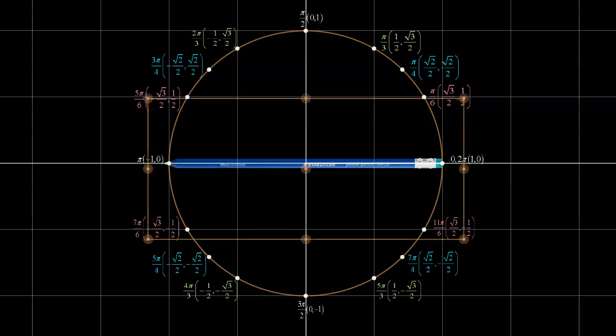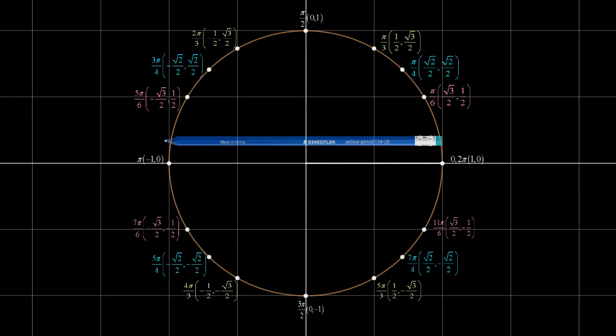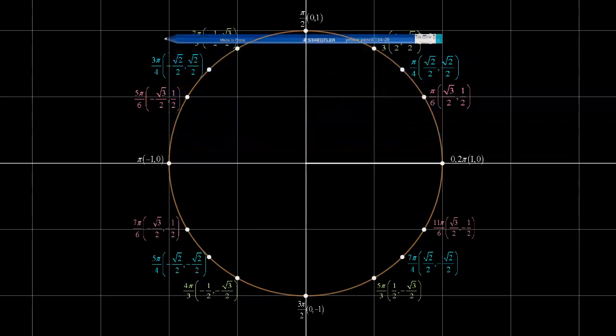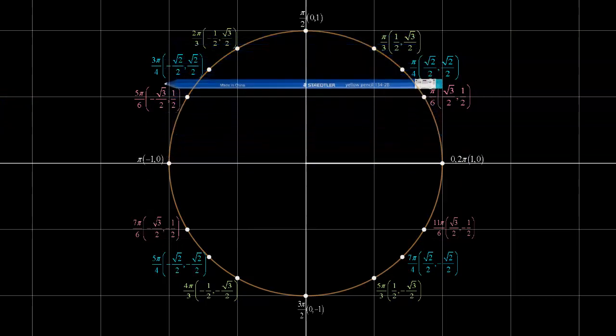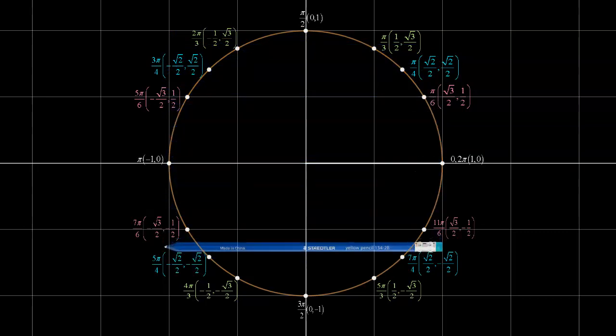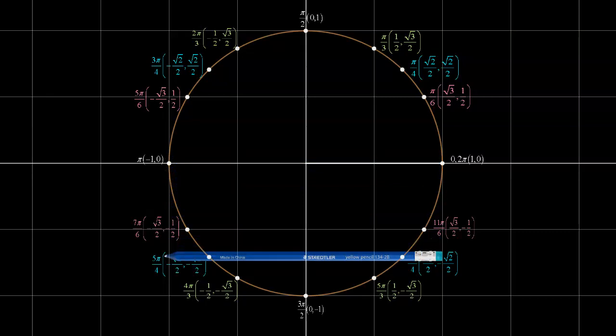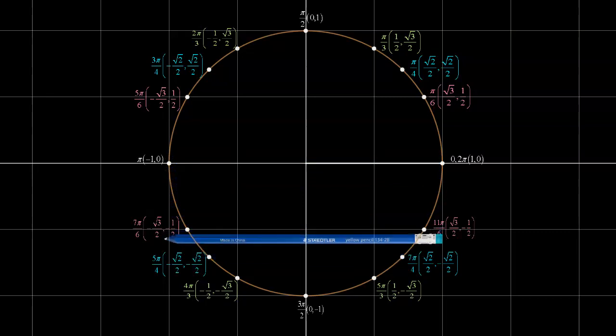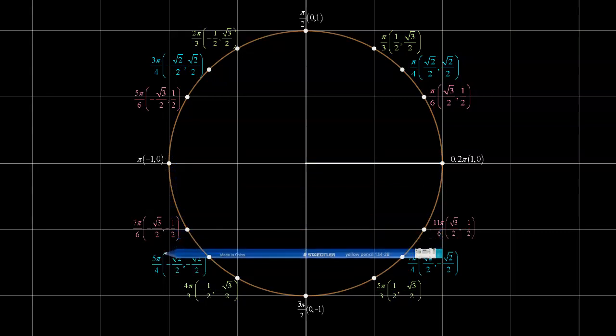So for this one, you could go with a horizontal pencil, and what we can do is move this horizontal pencil in the negative direction. So right now I'm going in the positive direction. If I go in the negative direction, I'll be more likely to find negative root 2 over 2, and there it is right there. The pencil kind of covers that up, but you can see that the two angles are 5 pi over 4 and 7 pi over 4.